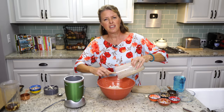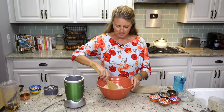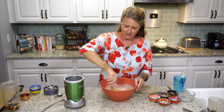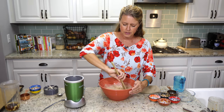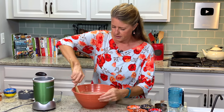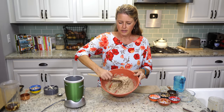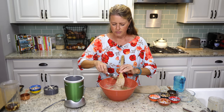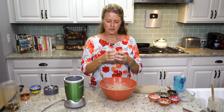Now we will add our batter. This is such a quick and easy recipe — it's really nice for a little afternoon snack with a cup of tea or coffee, or after dinner if you want something just a little bit sweet but not too heavy. I have my oven preheated to 400 degrees Fahrenheit. Mix that really well and make sure you don't have any dry clumps of flour or baking soda. It's kind of a wet dough, but as it sits it gets thicker and thicker because the oats contain a lot of starch that is good for your gut biome, and it will thicken so your fritters hold a nice shape.